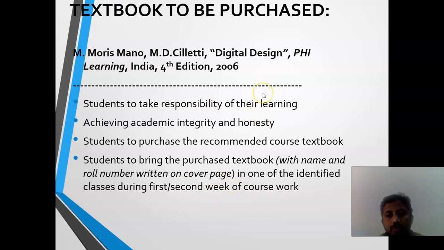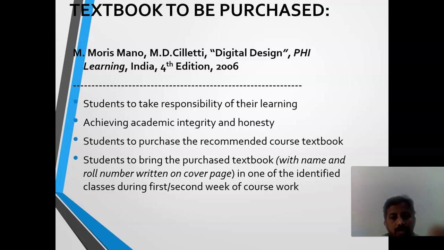Textbooks. You need to purchase two textbooks. One is for digital design, given by Morris Mano, which has a little bit of concept on programming, also VHDL programming. There are numerous editions, the fourth edition, the sixth edition. Starting from the third edition, you can go ahead with this one.